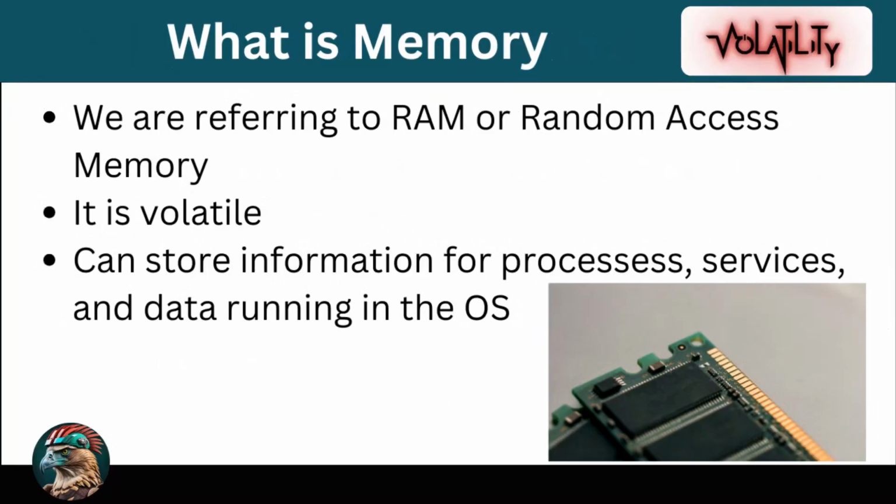So what is memory forensics? First of all, we need to understand what memory is. Here we're looking at what we call your RAM, or random access memory. This memory holds all the processes, data, applications, executables, and network connections that are running on a particular host at a particular time. What is essential with this type of memory is that when we close or turn off a device, all these processes, connections, and services that are running will be terminated as well.